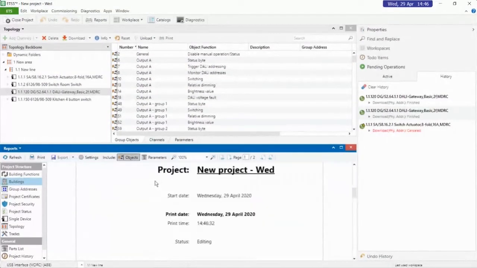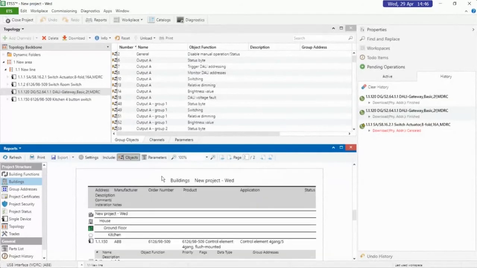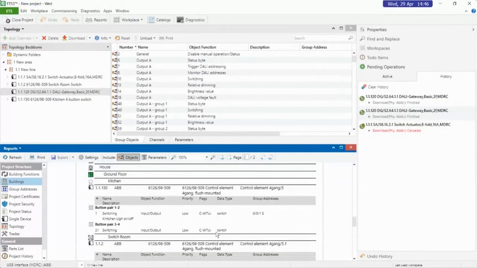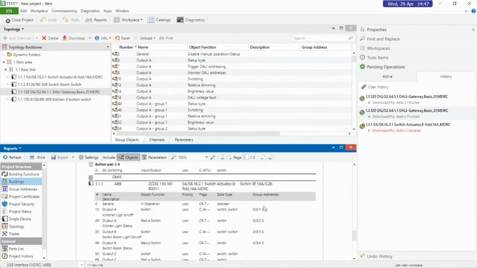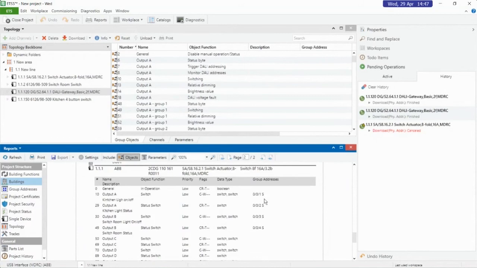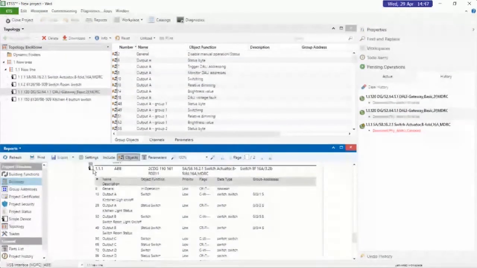So now in my report, I have all the group objects that have something connected to them. So you can see what's connected to them. You can see what group objects are available for the devices and what group addresses are connected. So if you want to document a project when you're finished, you can go in here and create as big a report as you want on paper for anybody. Typically, I've seen projects that run to 1,000 pages. And it's great for producing documents for consultants at the end of a project.